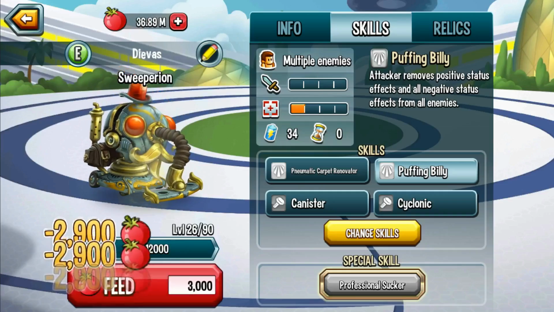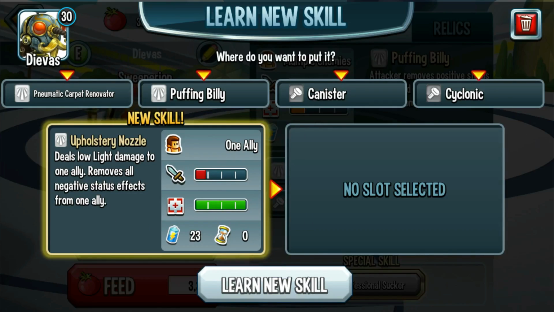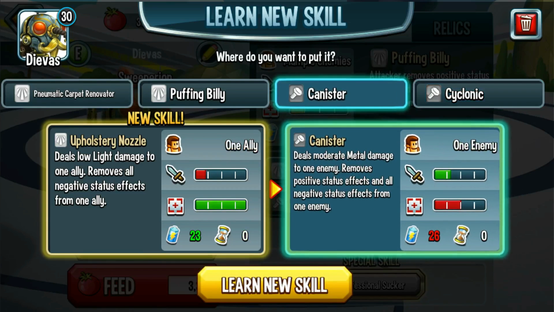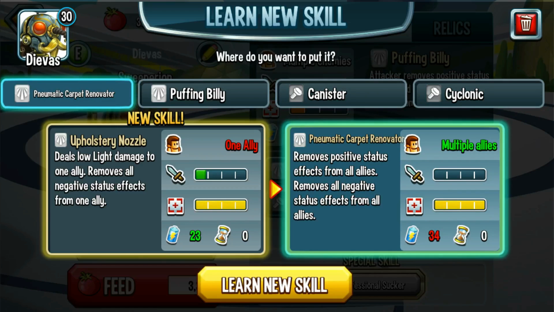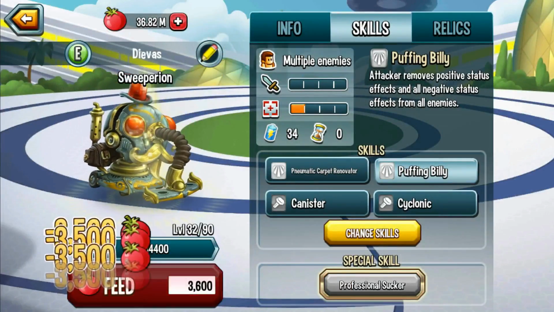All right, let's continue to level 30. Upholstery Nozzle. Deals low light damage to one ally, removes all negative status effects. See, now that's what I was talking about. Although that really should be very low. Do I still have that one? I don't think that I do. I don't think I would use it anyway because I could just use this one, assuming there's no positive status effects to remove. I just don't see a reason for that. All right, let's continue to level 35.